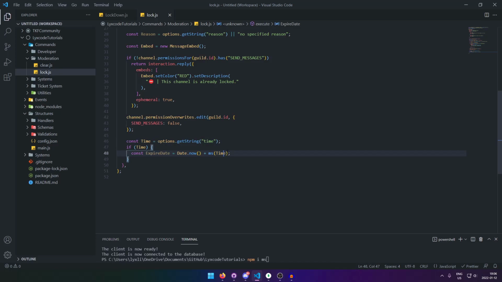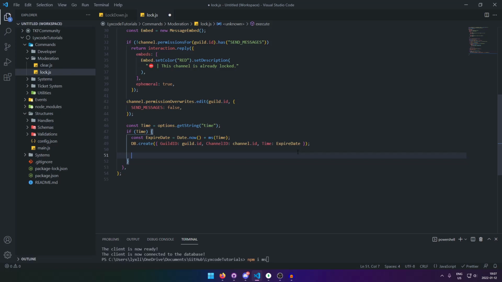So this is when the expire date is gonna be. And now we're gonna do db.create. We're gonna create one with a guild ID as this guild ID, channel ID as this channel ID, and the time is gonna be the expire date. Pretty simple.